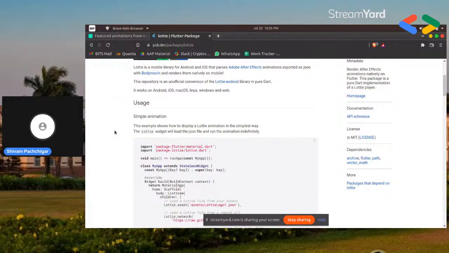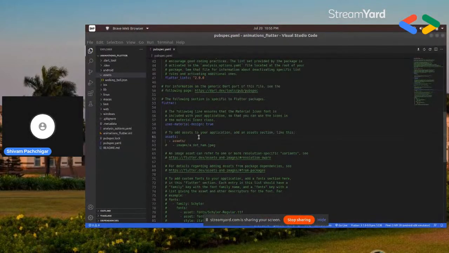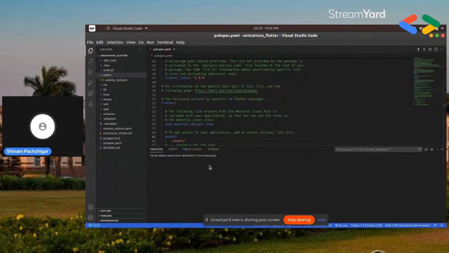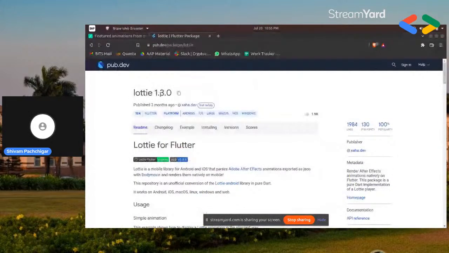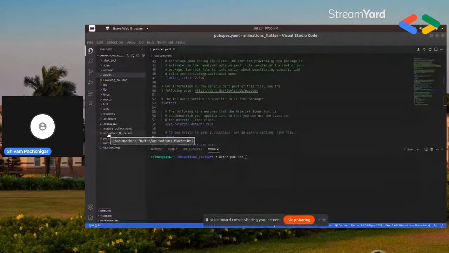You can just check out pub.dev for any new packages that you are using in your Flutter app. Okay. So to get this package as a dependency in our project, you will just head on to terminal and simply write flutter pub add and the name of the package. In this case, it is lottie. You don't have to mention the version number here. Just mention the name and press enter.